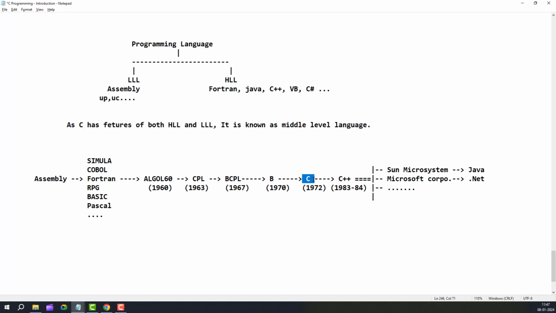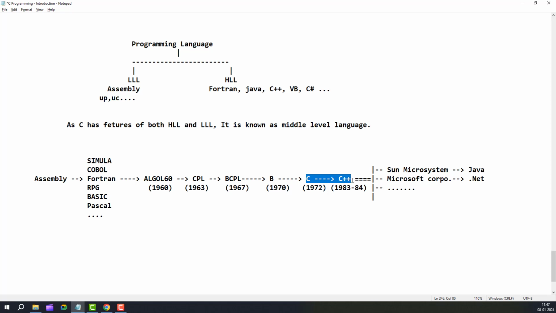After some days, after ruling the industry, people started thinking about security, and C does not care about security. Then the scientist Bjarne Stroustrup took the concept of class from Simula 67 and added it into C and developed another language, initially known as C with Classes, and again taking inspiration from the plus operator, it was renamed C++. It is renamed as C++.